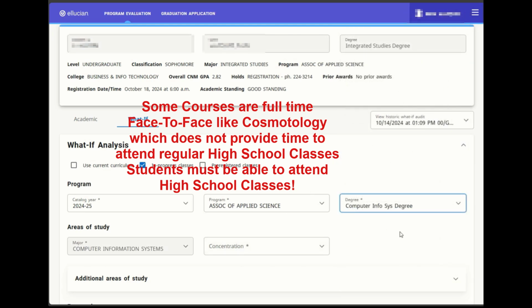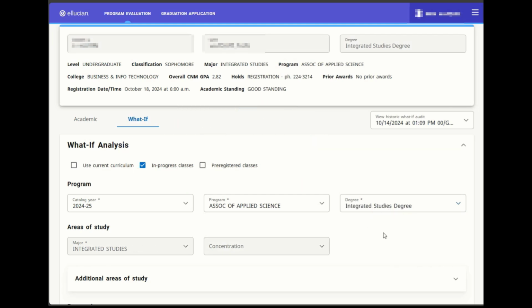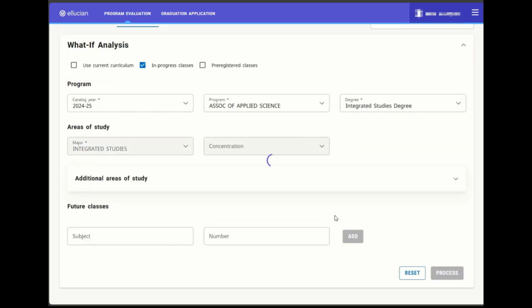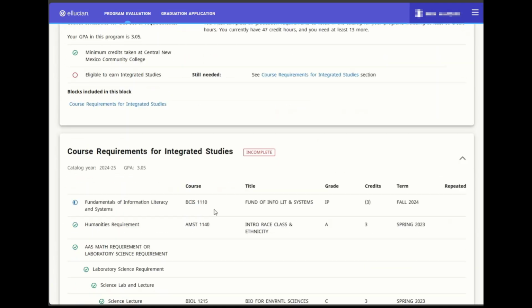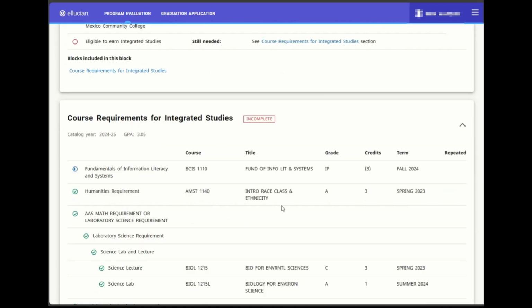I worked really close with Miss Craig, and she helped me a lot with deciding what would be the best classes. But at least with this format, with everybody doing an associate's in applied science, doing an integrated studies, pretty much every class that they take will count towards their degree. So I do recommend that. And also, like I said, these don't get degrees. Please remember that. Tell your student that a D is a passing grade.